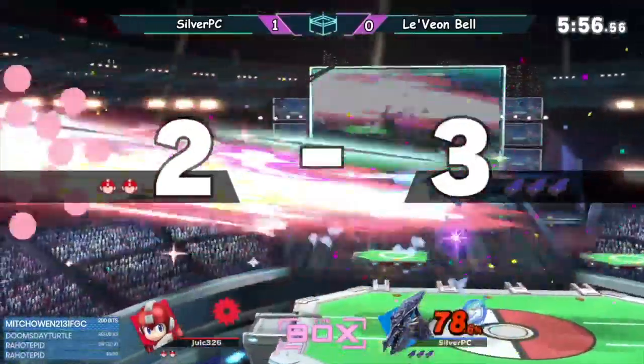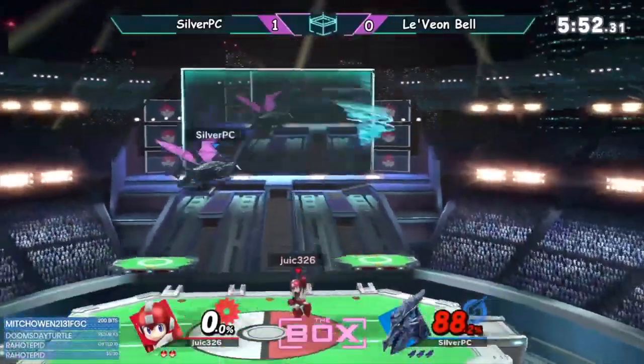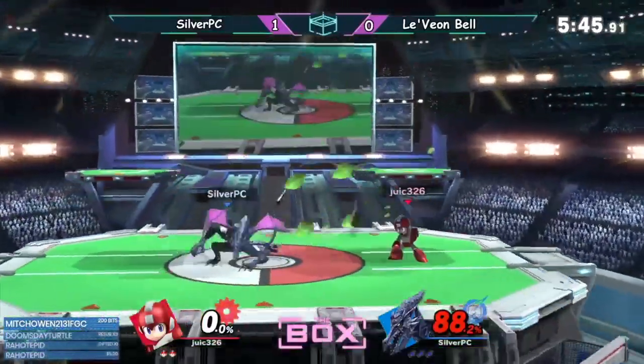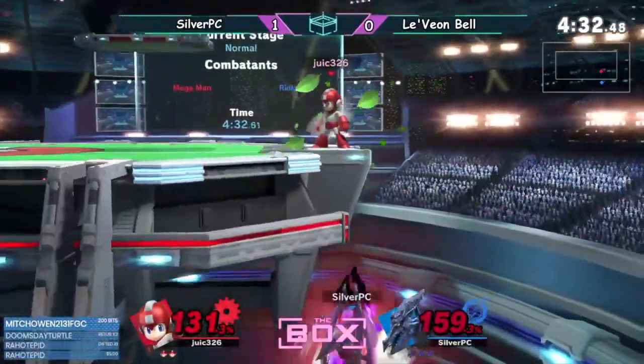He could have thrown out a forward air to protect himself, shielded the back air coming out from Silver PC, or simply ran away from the back air coming out from Silver PC. There's a lot of options Le'Veon could have done here, and unfortunately him not recognizing the habit from Silver PC cost him a stock.